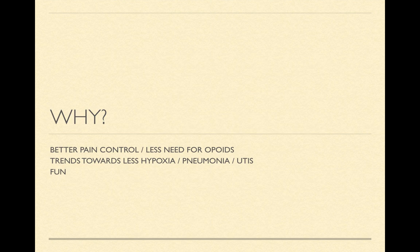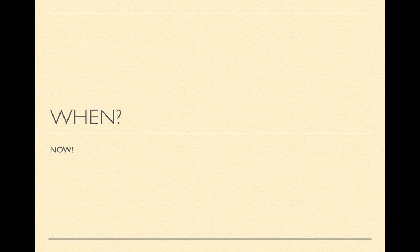So why are we doing this? Pain relief, obviously, but also less need for opioids. As we know, delirium is an all too common occurrence in these patients, so less opioids equals less delirium. There's also a trend towards less hypoxia, which is intuitive. You don't decrease the respiratory drive as much as you do with giving opioids, and you don't precipitate pneumonias as much, as well as there's been a trend towards less UTIs. And why? Also because it's fun to do. So when can you do it? You can do it now.